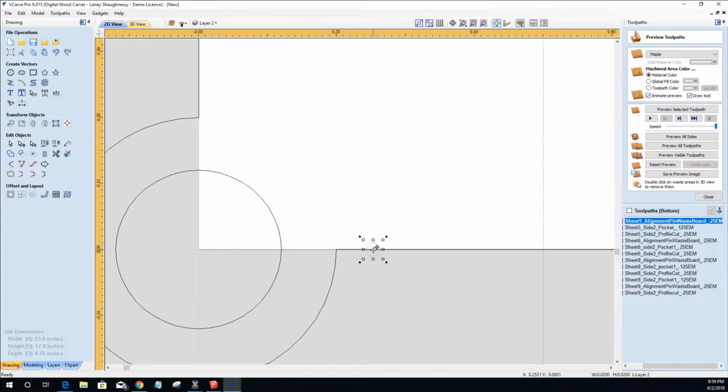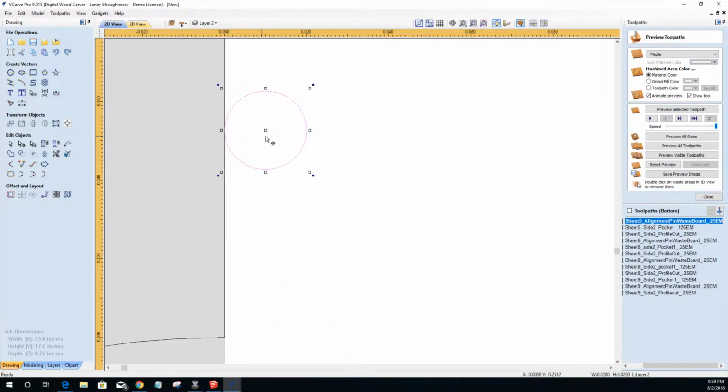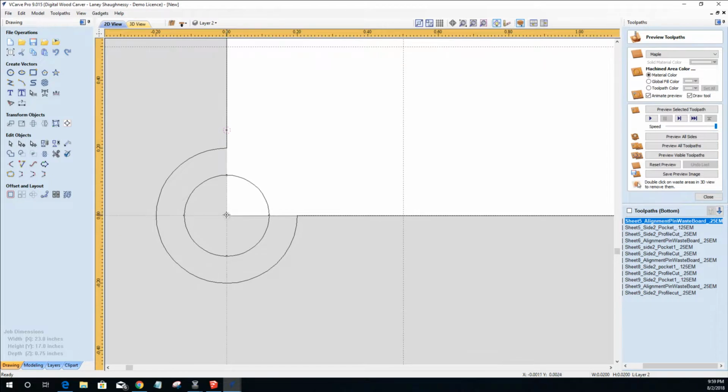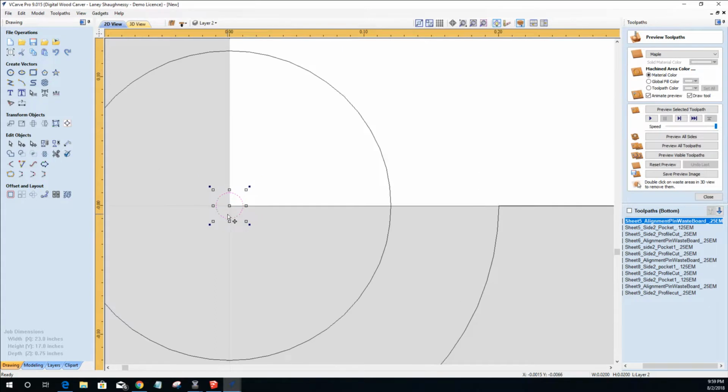So now I can take that pin or bit or whatever, and I can move over here and touch off on this fence, and I'm sitting at positive 0.125 on my X. So I type in positive 0.125. That way when I zero out X, boom. And when I tell it to go to XY 0, it's going to bring me right to exactly where I need to be. Okay?